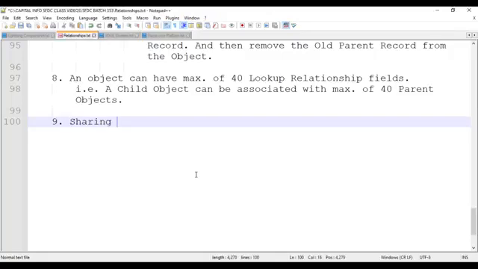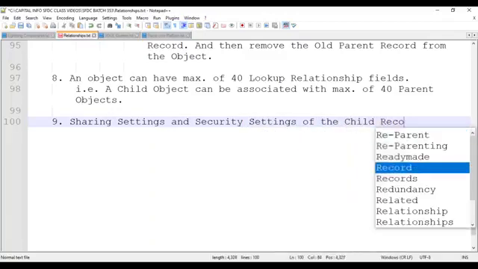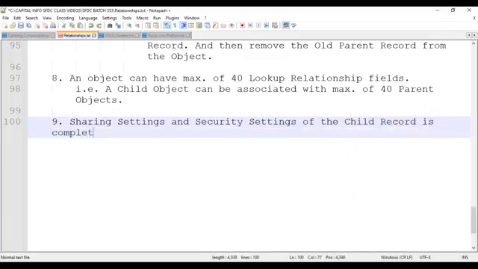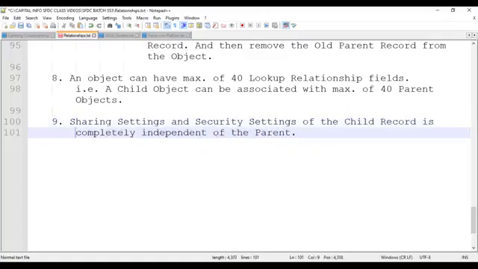Next one. Sharing settings and security settings of the child record are completely independent of the parent.